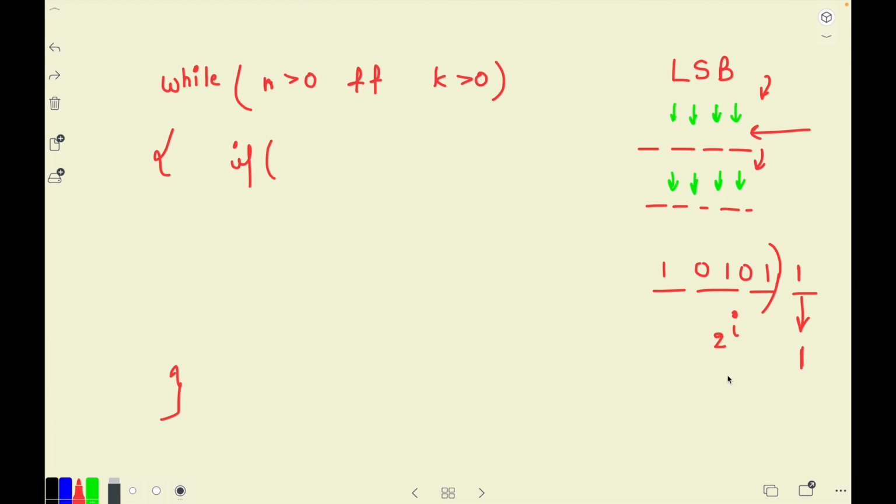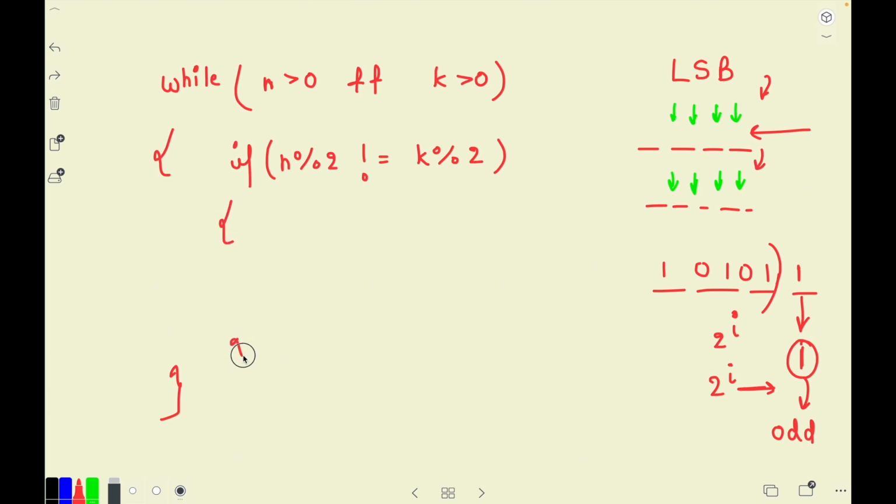So adding 2 power i to your number increases your number but only keeps it even. But when this 1 comes into the picture and you also add that into your number, it turns out to be odd. So one very basic technique to check the nature of the LSB is to check whether the number is odd or not. So I'll say, is n mod 2 not equal to k mod 2? If that is the case, then I know their last bits don't match. It means either n's last bit is 1 and k's last bit is 0, or n's last bit is 0 and k's last bit is 1.